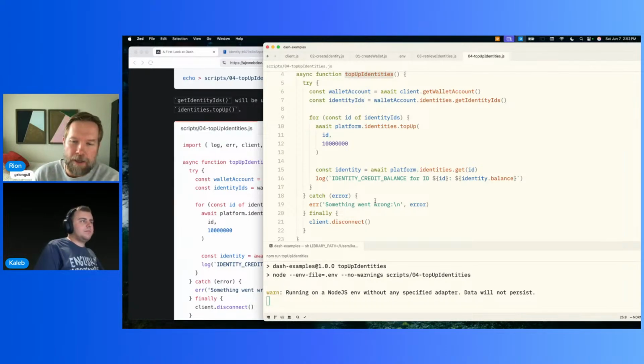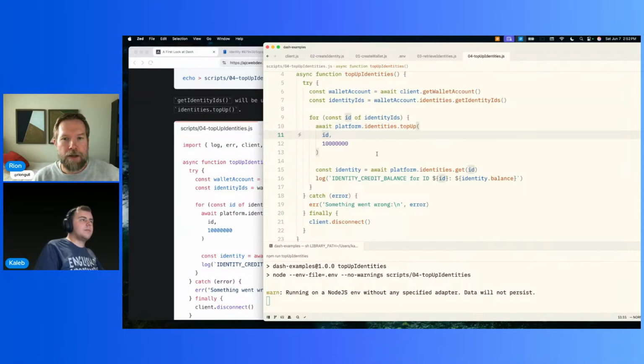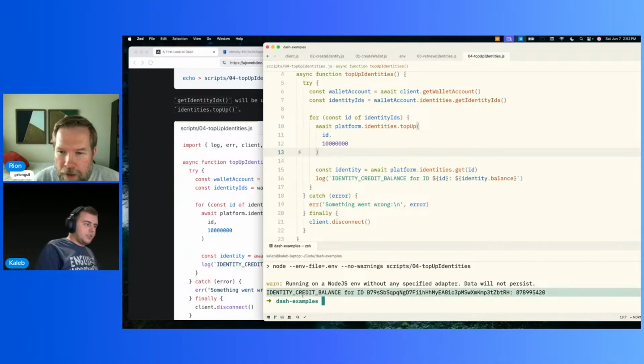So if, for example, we ran out of balance, we had that 800-something million credits, and that was running low and we still needed to do stuff, then we'd have to top up that balance. And it would convert Dash on the main chain to credits on the platform chain. Okay. Let's see. Identity credit balance for da da da is that now. Wasn't it that before though?